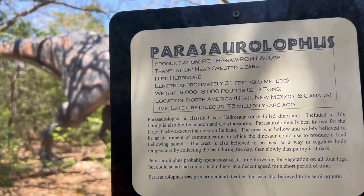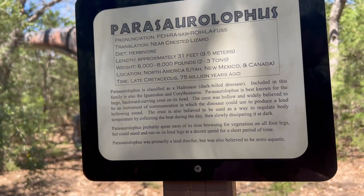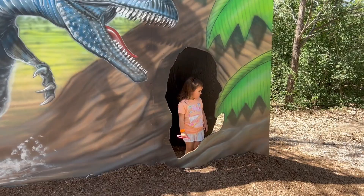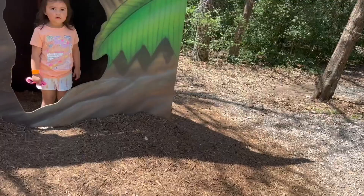He doesn't care to look at it. There's even one right here that you can actually find. It's a huge dinosaur park. Go in there, Sophia — go in there. You can actually go in there and pretend like you're getting bitten. It's so cool. There's like a little theme — you can get in it and take actual pictures. This dinosaur is so cool.